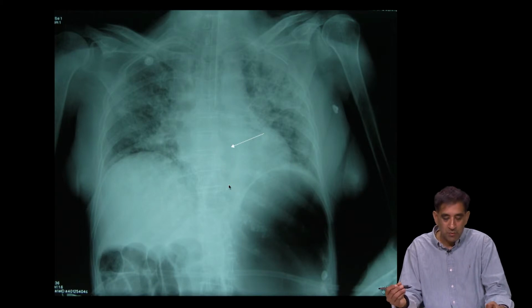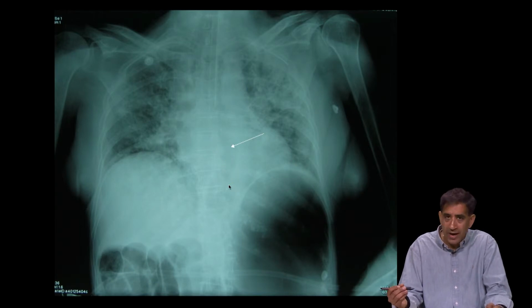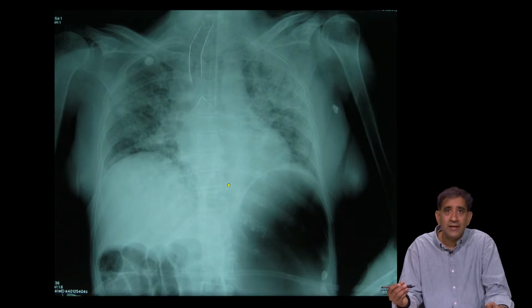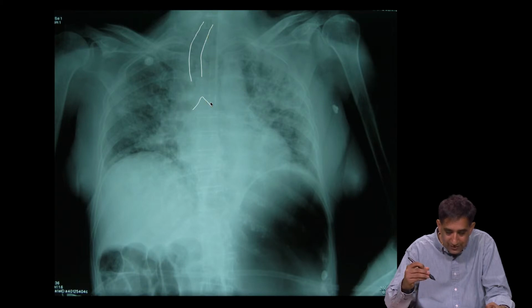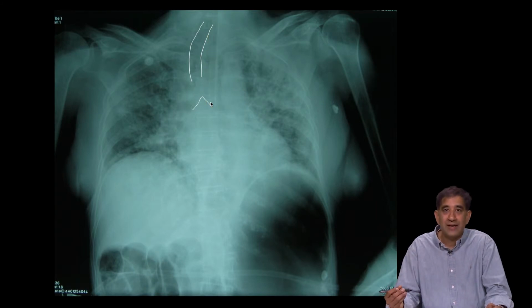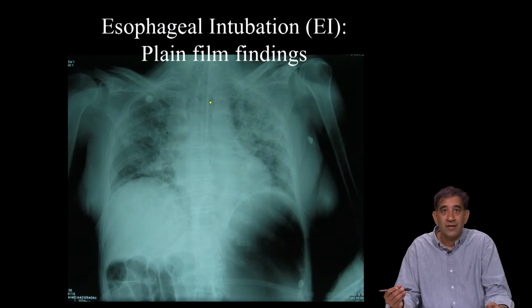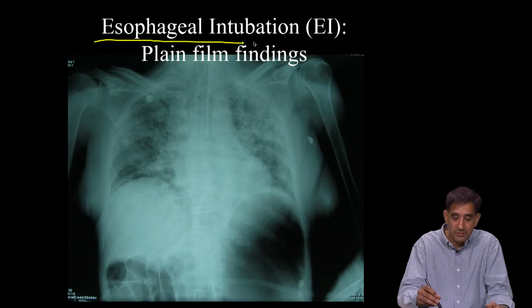You see that black stuff right there. That's also abnormal. We shouldn't see that. And then finally, if we draw the margins of the trachea and the carina, we see that the endotracheal tube right here does not lie within the trachea itself. So the diagnosis in this particular case is an esophageal intubation.